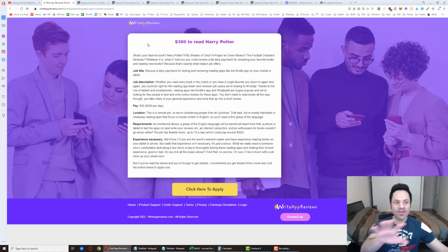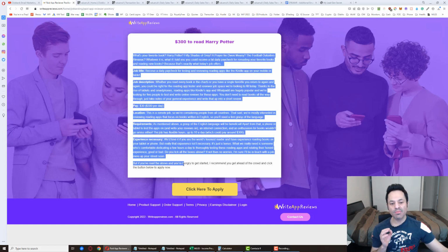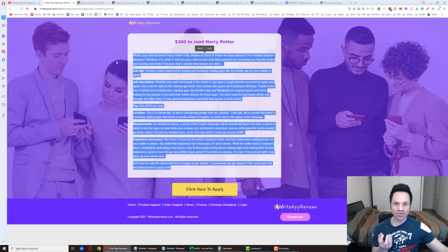Instead of just a generic landing page saying earn $25 to $35 testing apps or something like that, it's going to give you a specific landing page that's specific to the email you've sent out. So this is supposed to convert better. And now finally, we're seeing that it is converting better. After all this time, 8 days or so, it's finally showing up that it's converting better. Initially, it seemed like it was the opposite, that it was doing worse. But the more days that go by, the more data we build up, the more accurate we can be with the assessment of this data as far as the conversion rate is concerned, right?